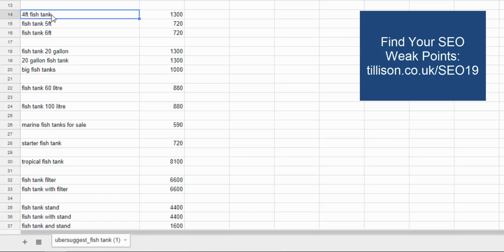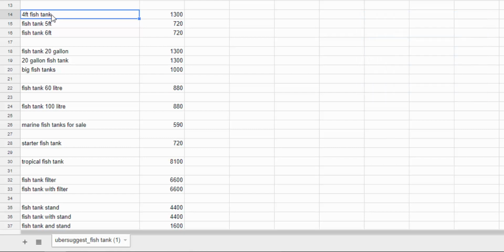Go back to your keyword research, and if you don't have them already, what other variations are there of 4-foot fish tank? And then you're going to find for sale, with a stand, without a stand, freshwater, tropical fish, all of this kind of stuff. You're going to get loads of variations of that 4-foot fish tank, the same with 5-foot and 6-foot, the same with cold water and corner and all these things. So we need to take this as a top level keyword, or 2 or 3 keywords for a page, and then do keyword research that's more specific in this individual subject.